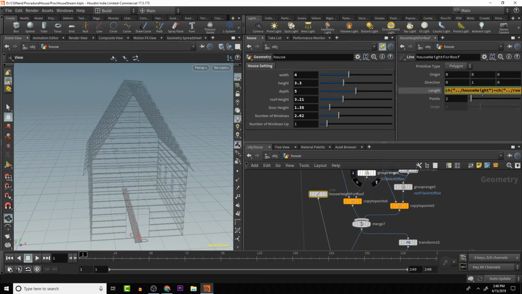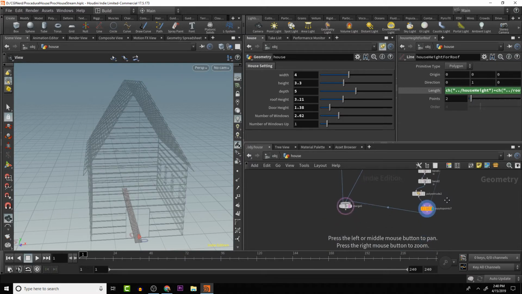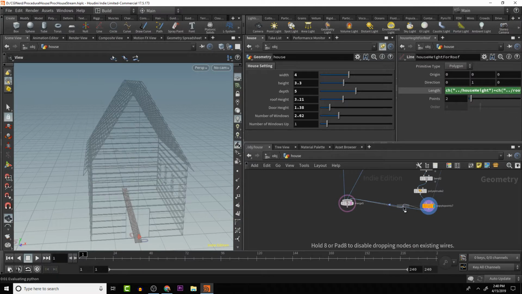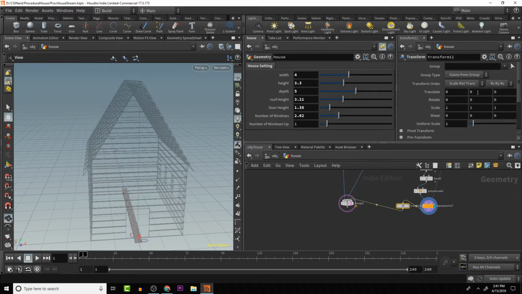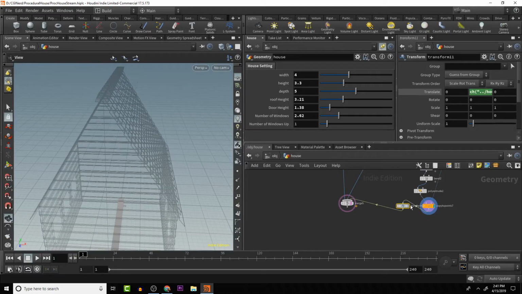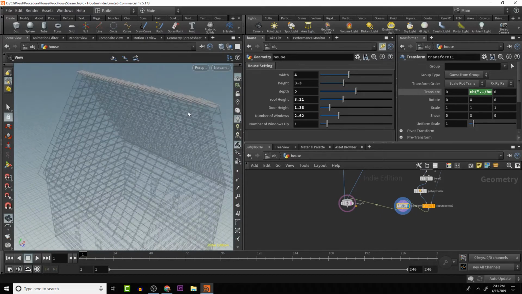So I'm just going to copy this expression because I know that is exactly the expression that we need. Okay, go to transform, add a transform, and on the translate Y, paste that there, and it should move us right on top. Let's display that there.